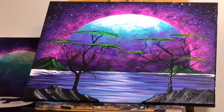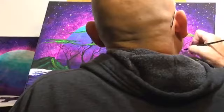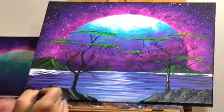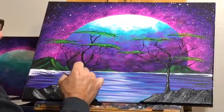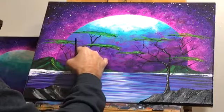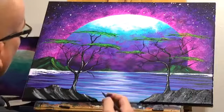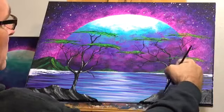Little highlights here and there. Give these branches a little depth. On this side, predominantly on the right. Work our way down. Wiggle it a little. If the white goes on too heavy, just clean your brush, come back with black, and you can also create a subtle gray line next to it. Give the tree some nice dimension.